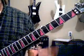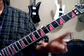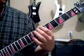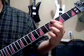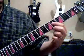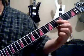Section, same thing, open note before each fretted note, but palm muted and only one string this time. Okay, and at the end, we're going to hit that slide. Now every fourth time, one guitar is going to go to the D string and play the exact same notes.